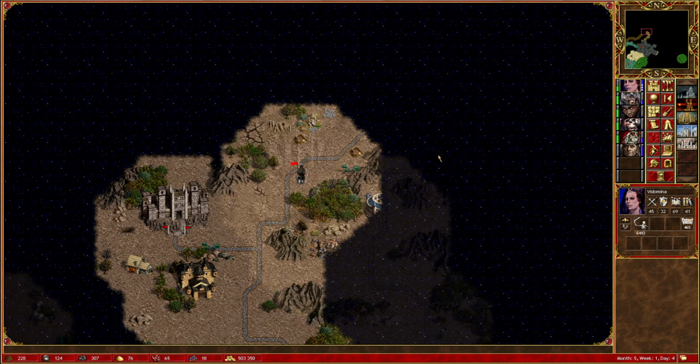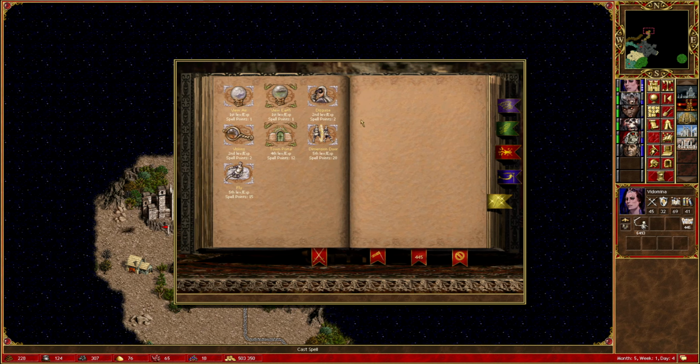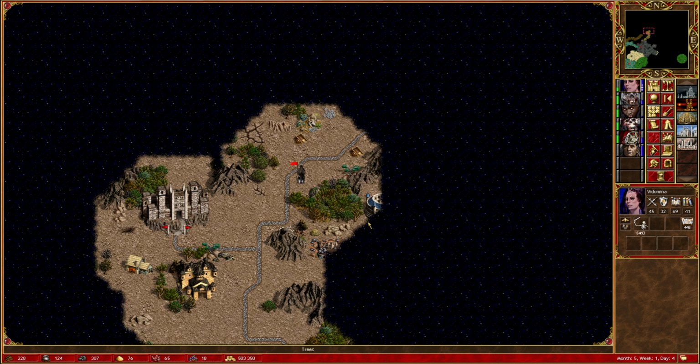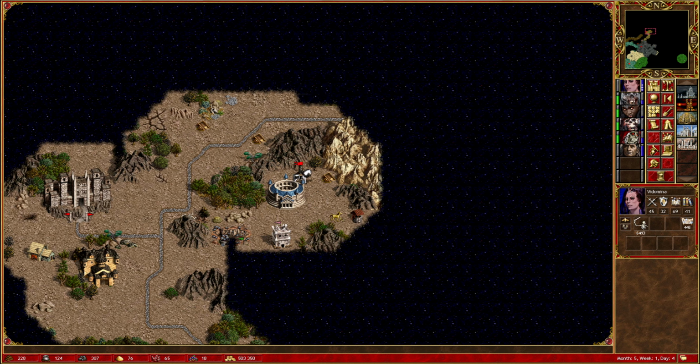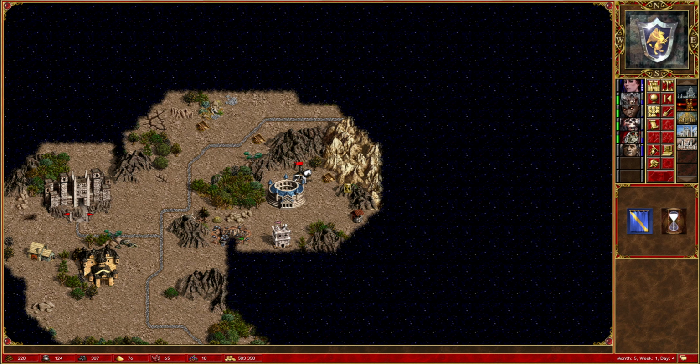Okay, let's DD off this way a bit. See what we can find stat-wise. Ah, Vidamina's not skilled enough. Fine. Ah, Magic Well. Beautiful. We'll definitely use that.